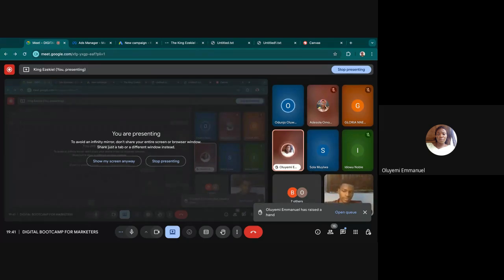Then for the second ad set, you can do the same, or just leave it at one and say, okay, for this ad set, I just want to run one ad under it and see how it performs. You may not be sure which one will do best, but you'll be surprised that maybe the one you left at one is the one that will perform best. However, if you don't try out different things, you will not know the one that works better for you and the one to stick to. So that's just it.